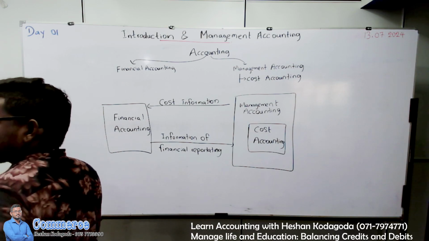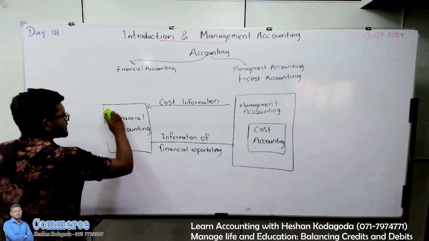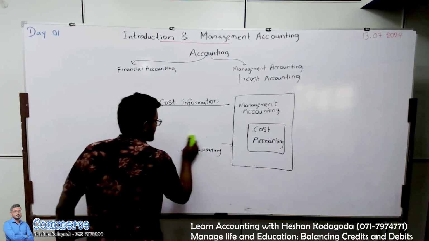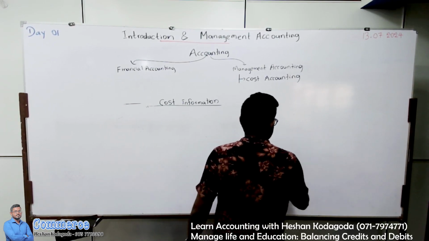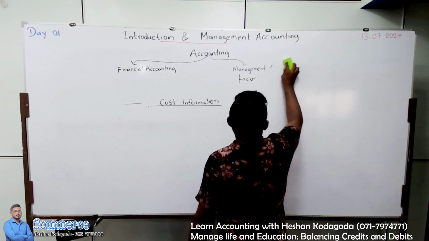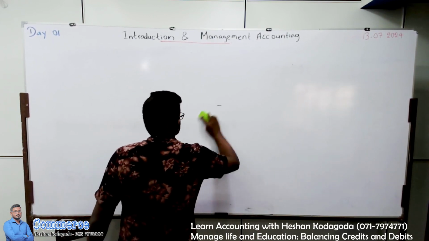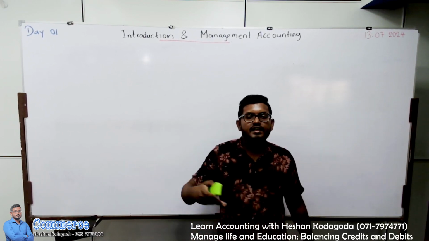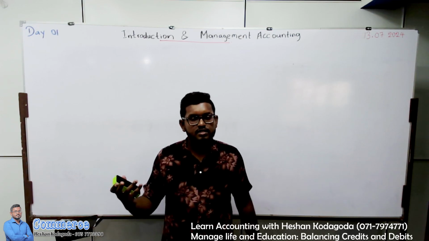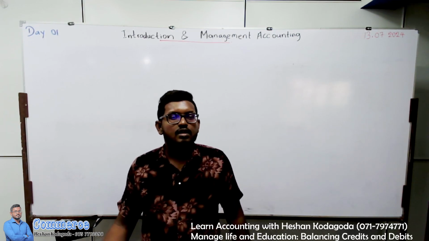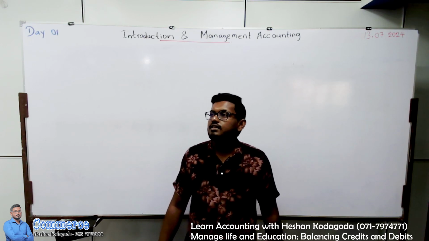Right. So I think now you are aware of cost accounting, management accounting and financial accounting. I'm not going to give you detailed discussions because I will explain this in the 2026 class as well. So now in examination, if they ask about the difference between financial and cost accounting, you can say cost accounting comes under management accounting, which gives cost information for managers for decision making. Financial information records only historical things. There is a legal requirement and it is prepared based on rules and regulations. Is it clear to you guys?